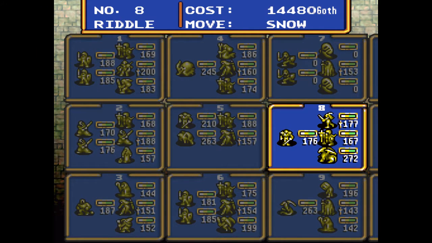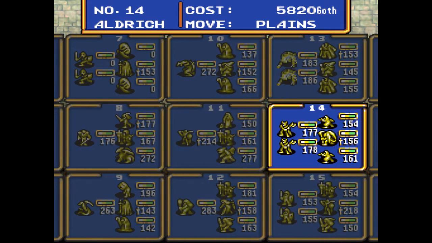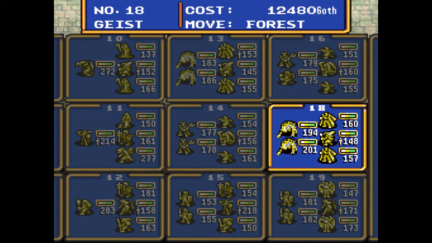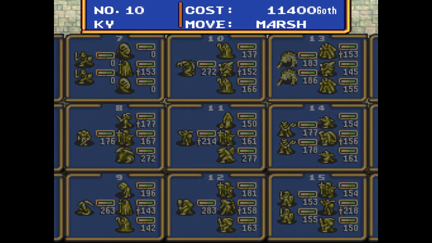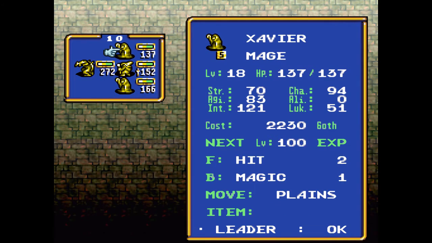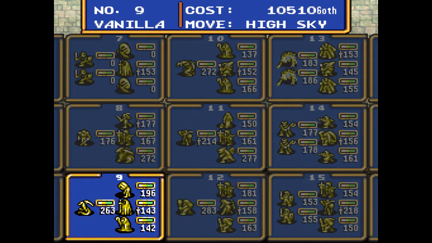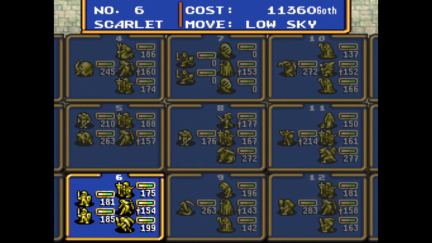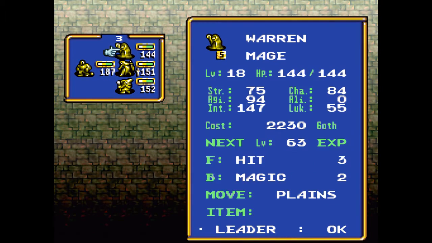Where is Warren, anyway? What do we do with him? Did we turn him into a lich already? Hope I didn't accidentally delete him. Where is Warren? Was he the other one in here? No. Xavier, Professor X, we got Phantom, Vanilla, Thunder. Whatever did happen to Warren? Oh, here, probably. Alright, there we go.